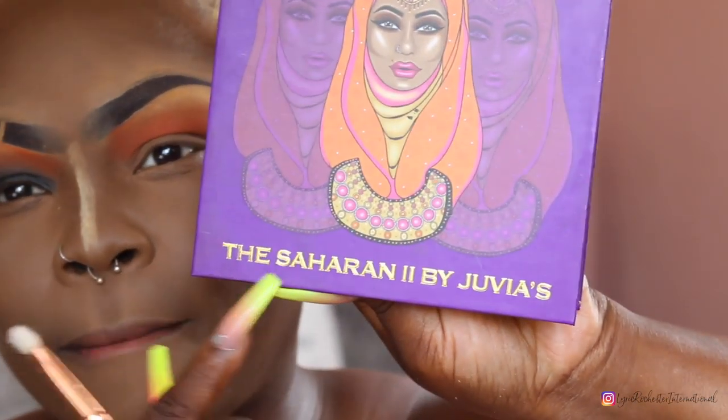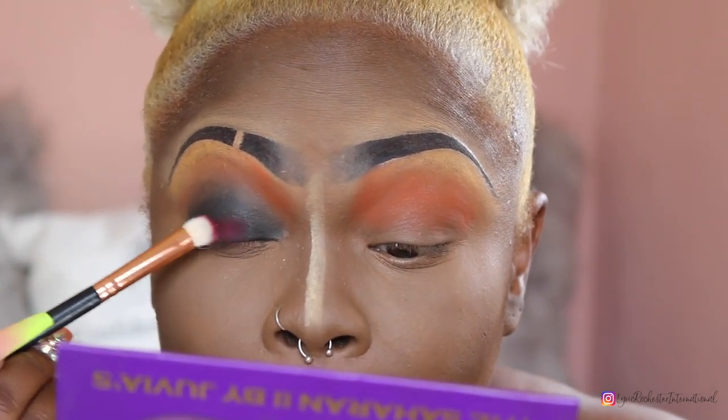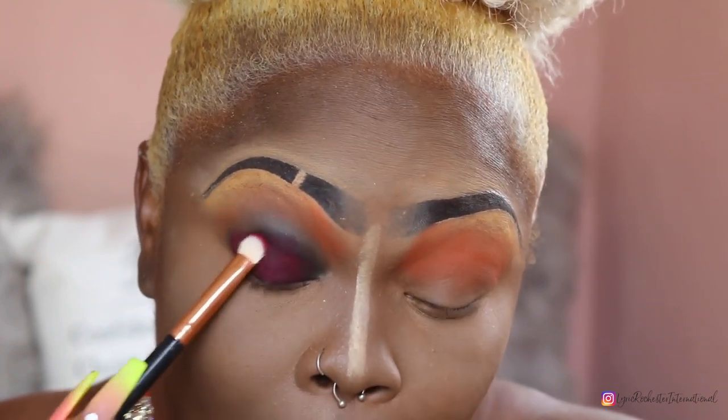So now I'm going in with the Saharan 2 by Juvias, and I'm going to be grabbing that burgundy color. It is divine, honey. What's it called? I don't know what it's called, but it's the Saharan 2 burgundy color, and it's divine. And I'm just going to be applying this with a flat top brush, and this is basically the eye look. Well, the lid look, because I'm going with some other fandangles for the eyes.